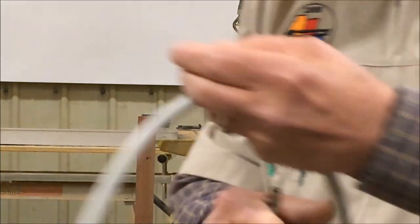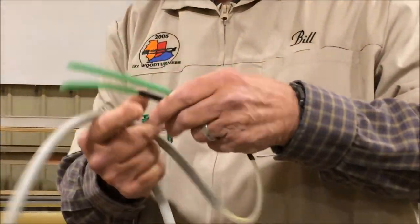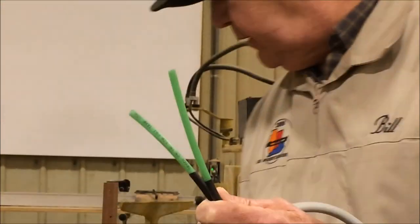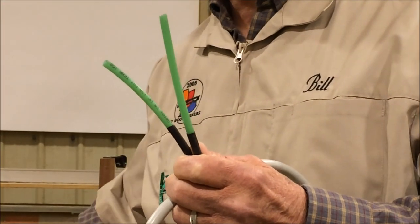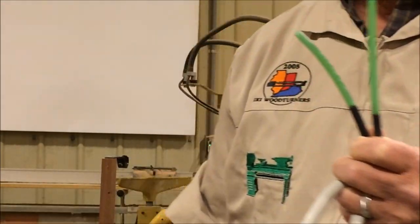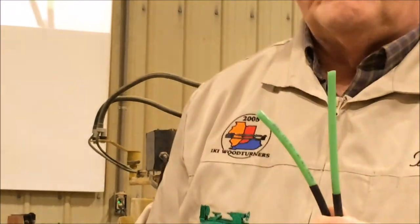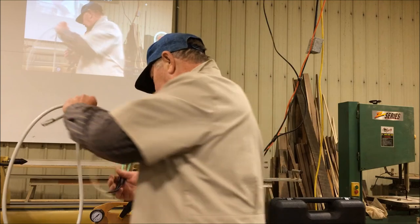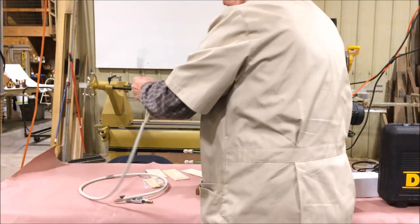So I did that. On the end of it, I just glued two pieces of this kind of hard tubing in, so that I could use my cheap, quick disconnects, more fittings. Like I say, part of that $15 fitting, seems like I was always buying fittings, so that's so I can connect it. And I just have to push them in. The little tube goes into the bottom one.